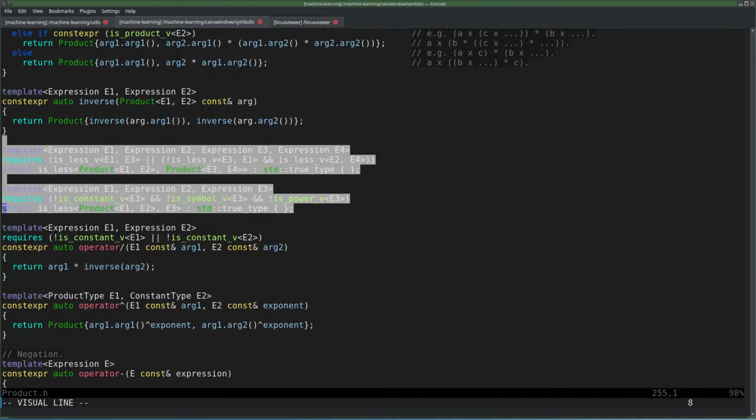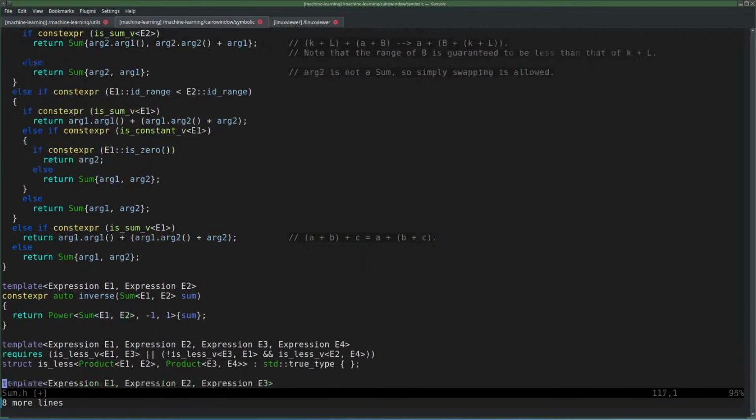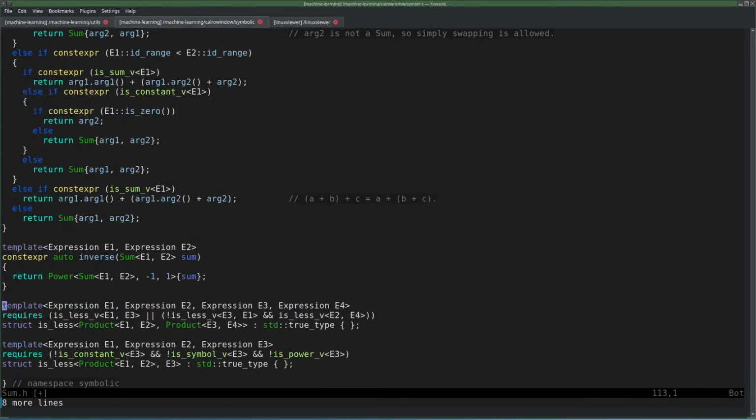Well, sum and product are almost the same, aren't they? Put this on the reverse and then I replace product with sum.